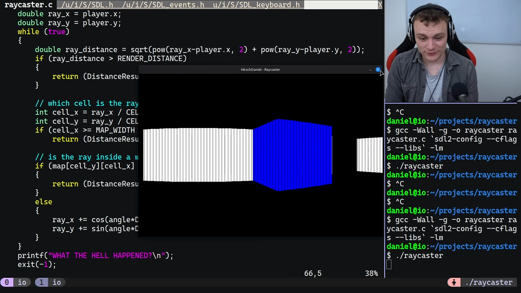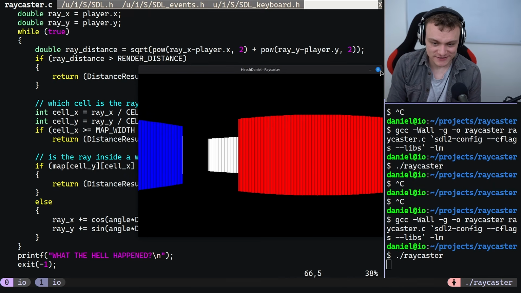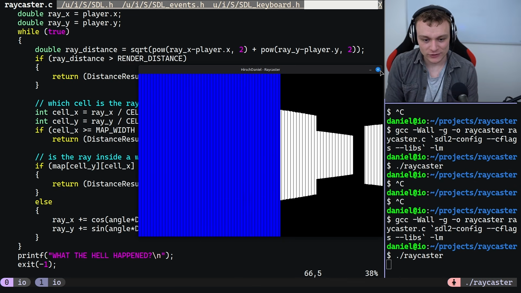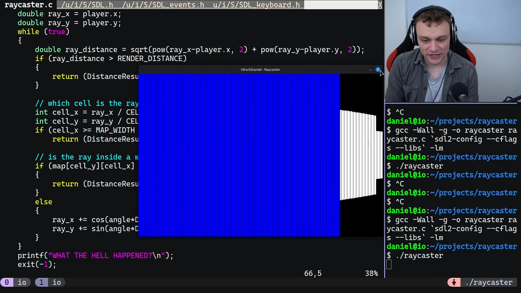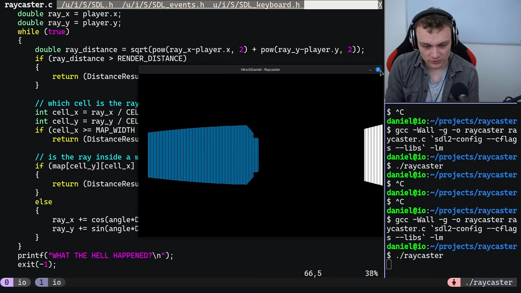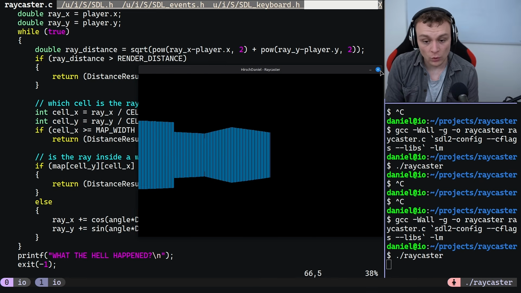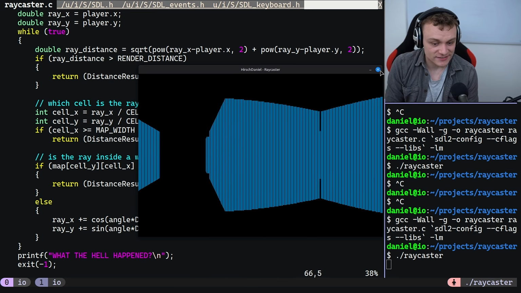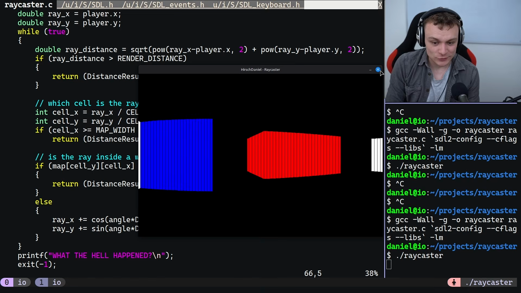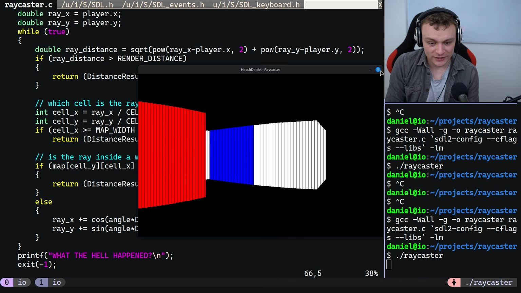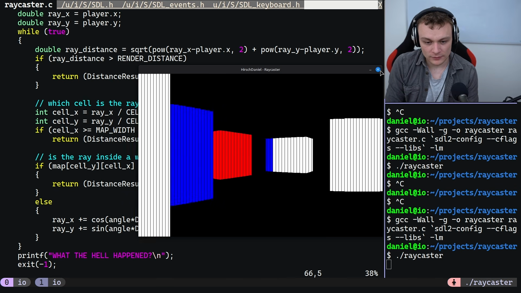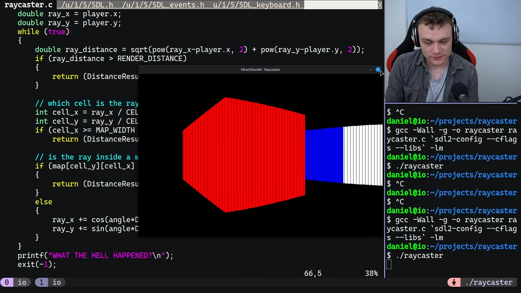So let's have a look. We can rotate around the scene here, have a look around this. We can move into the scene. We can observe the different boxes that we have here. That's awesome. I don't get why this one is changing color. Oh, I know why. That's because that is data that is outside of the map that we haven't defined yet. So we need to move into our well-defined map here. Yeah, this looks good.